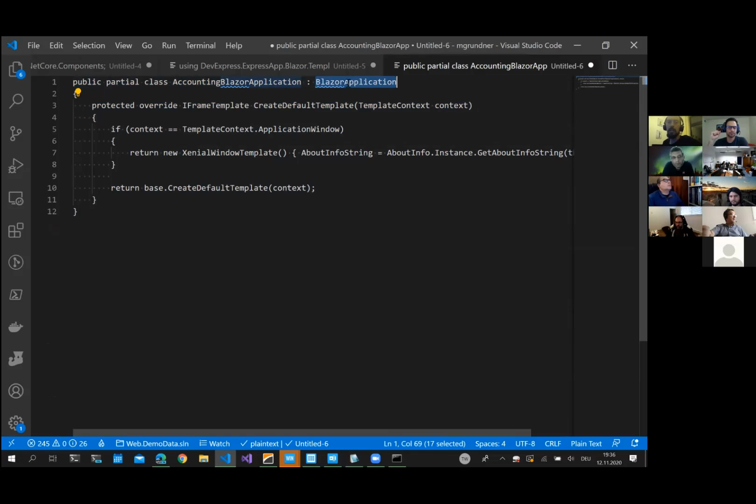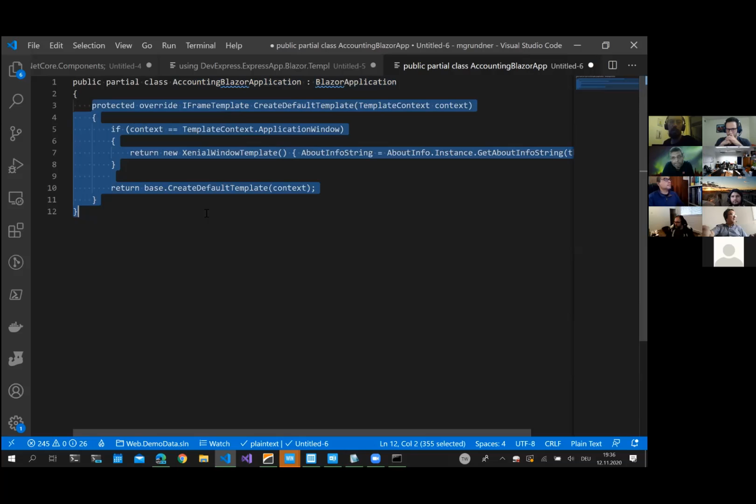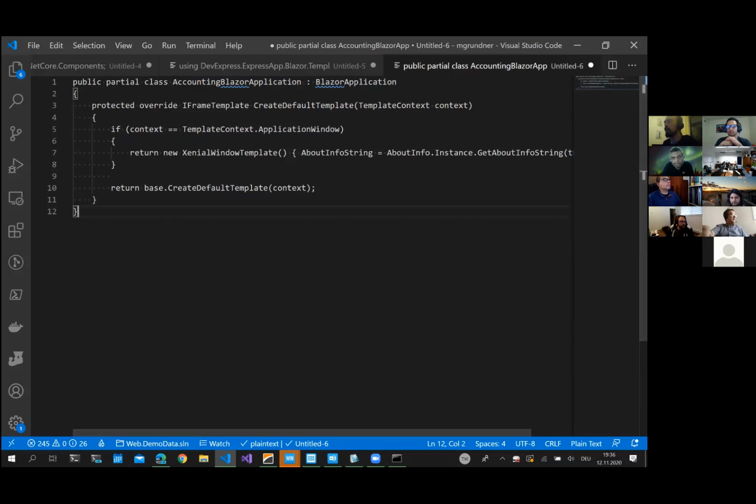So yes, and basically there are different ways to create default templates. You can handle events, but for this project it's basically fine to do it in the application itself. I was overriding the creating of the default template, and if the context is the application window, I just create the new template window, and that's it, basically. So I was just looking through the source code, searching for my thing, and working my way up, even without the documentation.